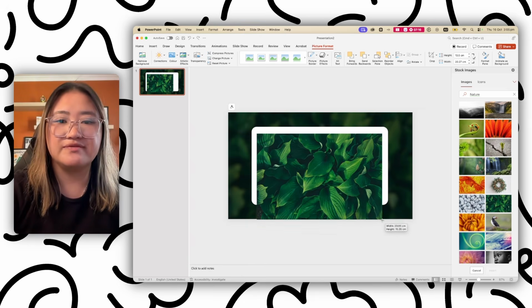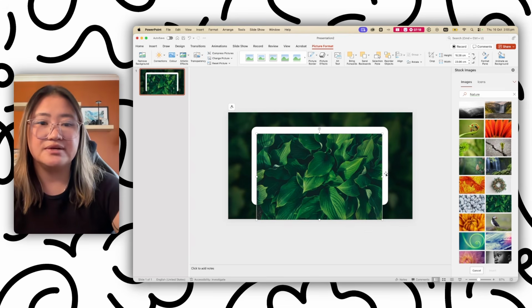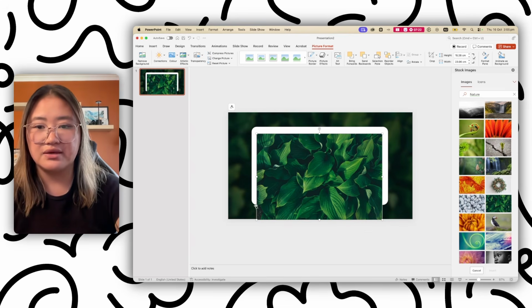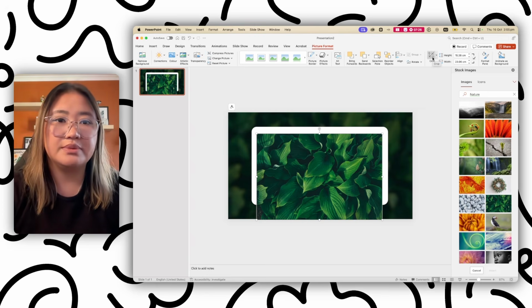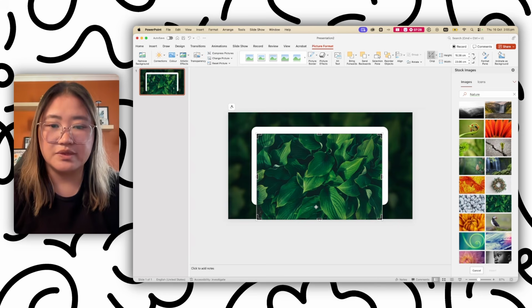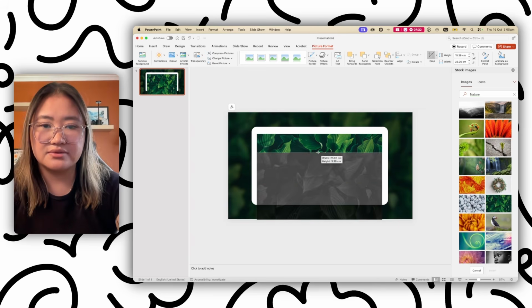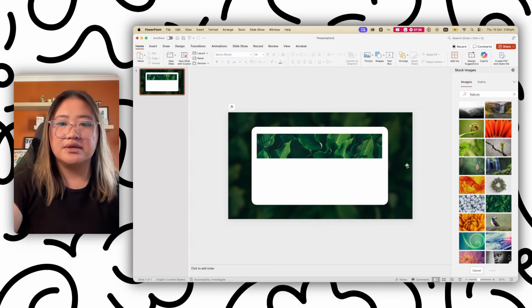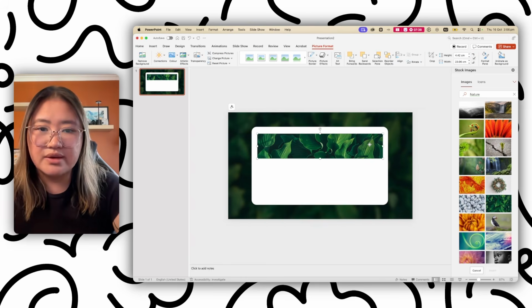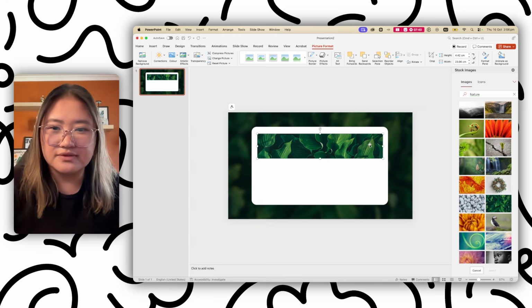So make sure you have some healthy space all around here so you have a nice even width of the white, and moving up to the crop button as you have selected the picture format, click that black rectangle and slide it up to here and release. So as you can see, I'm just going to use my mouse and eyeball it because I feel like it was a bit off-centered.